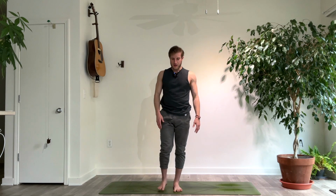All right, we'll move into a couple balancing poses here. We'll start with a tree pose. Lift your right foot. Either bring the foot to your ankle or to the inner thigh. Any expression with the hands, hands at heart center or arms reaching up to the sky. Lock your eye gaze, your drishti, on one point in front of you. And then find your breath for 3, 2, and 1. Slowly come back down and move right into the other side.